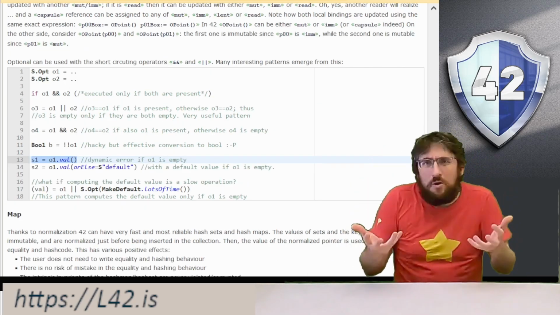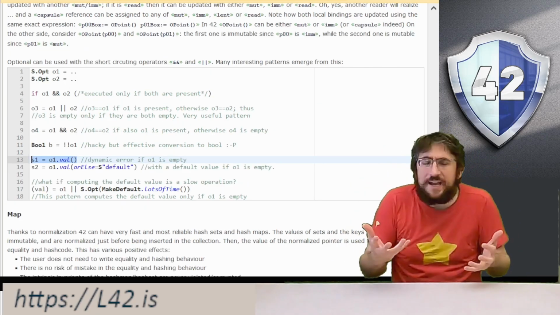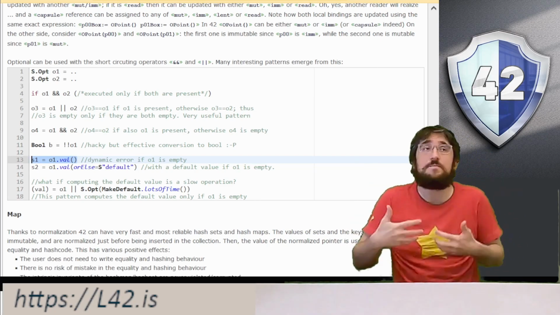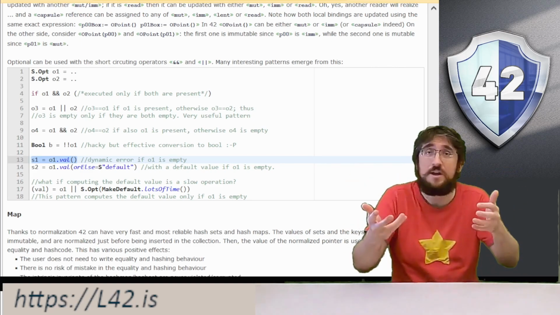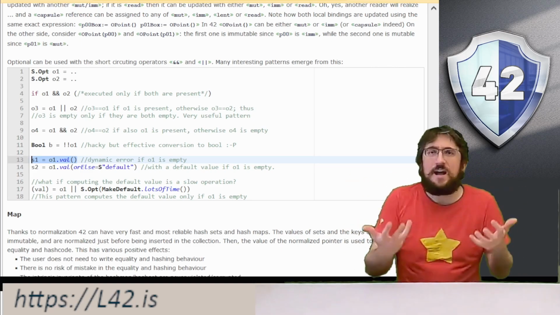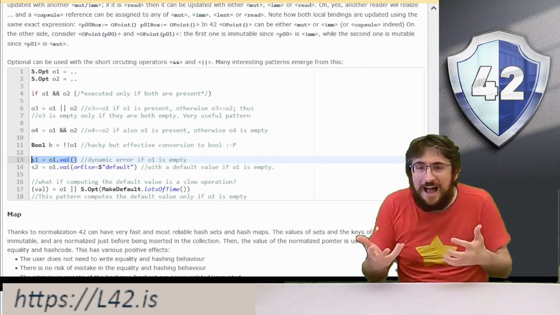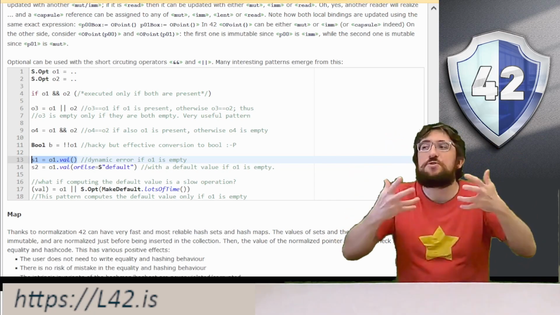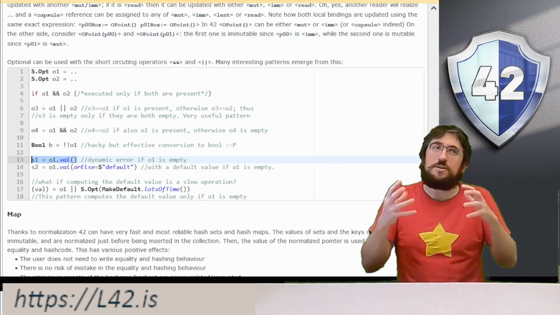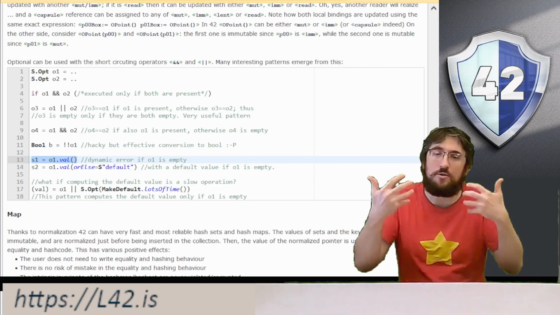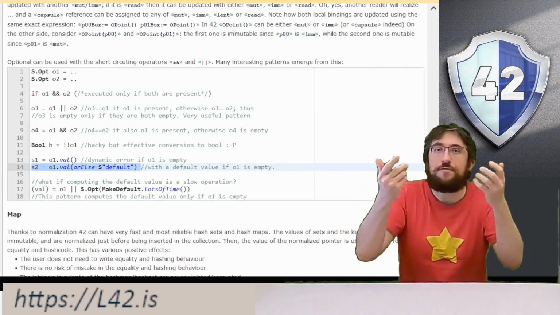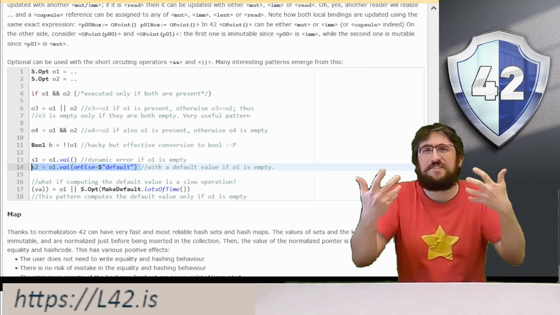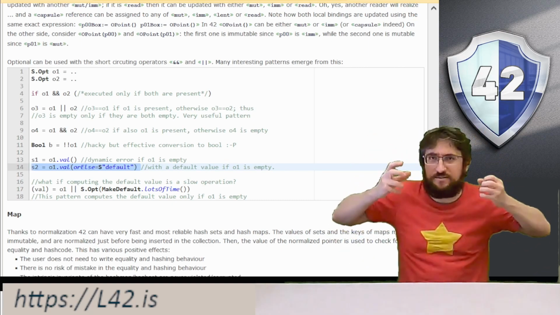It's pretty boring to always have to check if the element is present and then call val, otherwise maybe provide an alternative result. And so the optional type offers a method val or else that lets you specify a value that is going to be the result of your val or else. In this example, in line 14, we just return a constant string that is very fast to compute. It's just the constant, there.